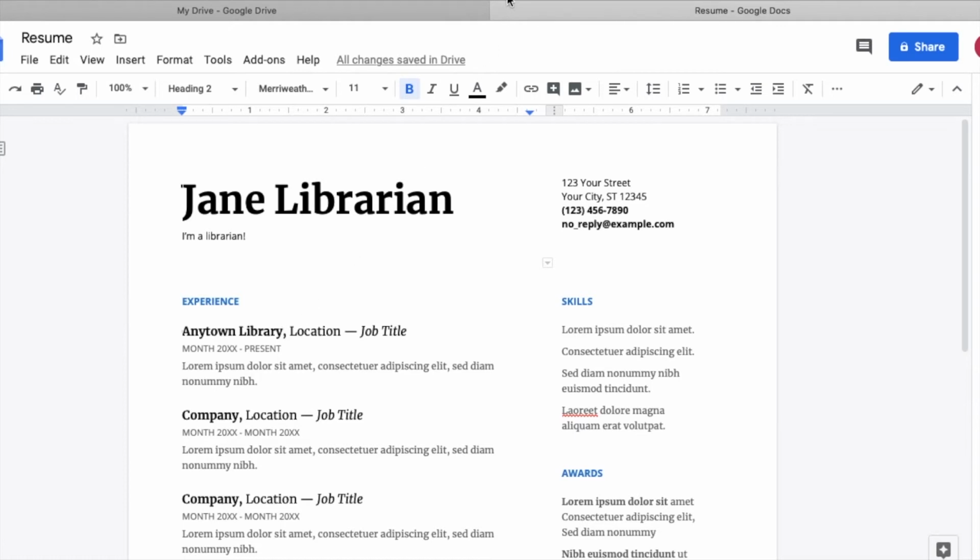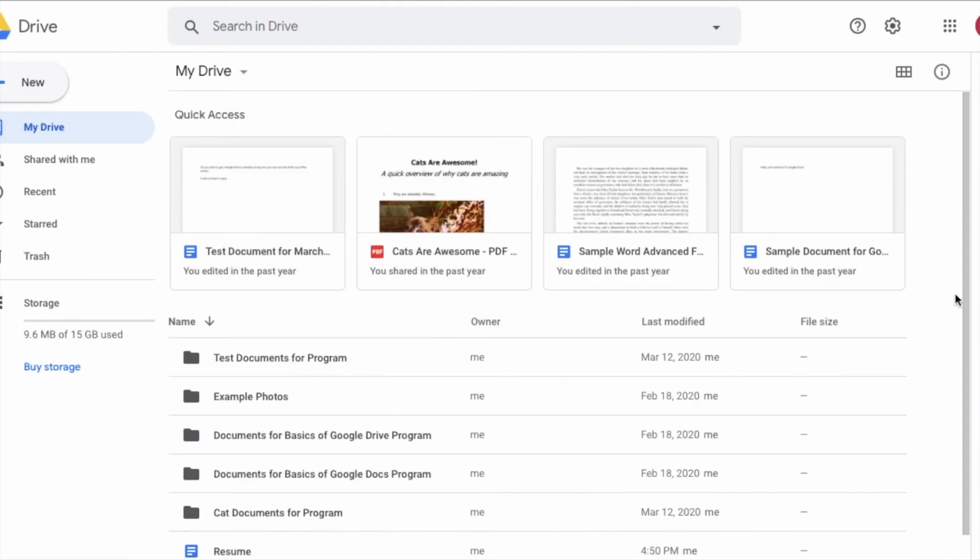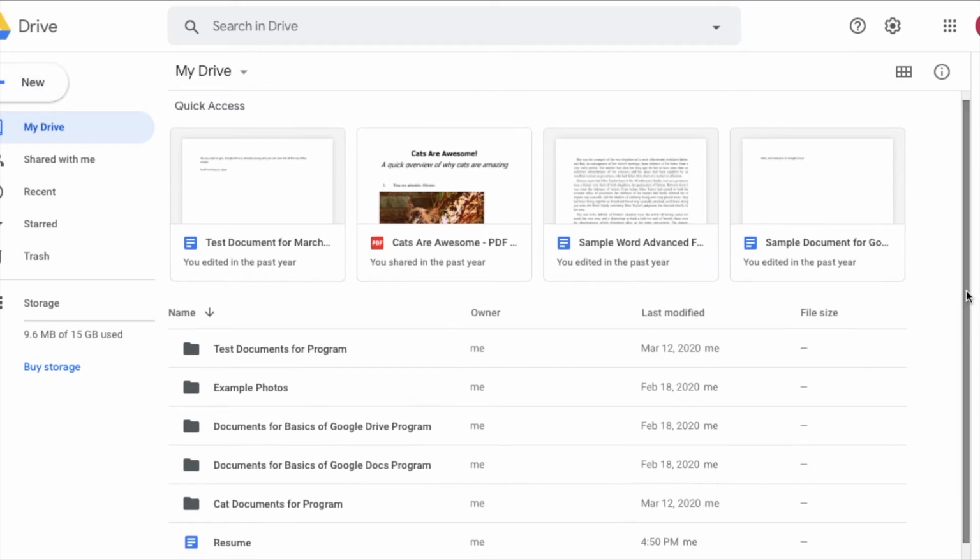So I'm going to close this out, and then you can see right down here, here is my resume. It's already been saved. I'm the owner, last modified date, all of that information is included. But here is the fun part, is that the size is completely blank because the storage used is none. Google Doc files are free. That's a little pop-up message it tells you, but it is not taking up storage space.